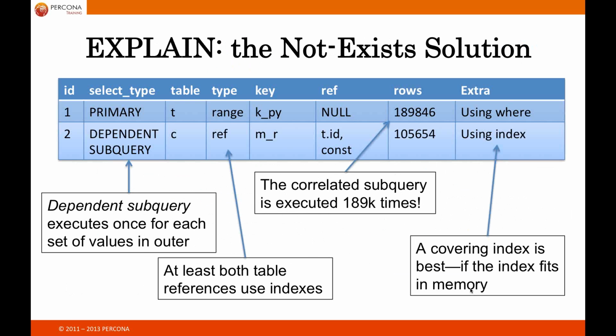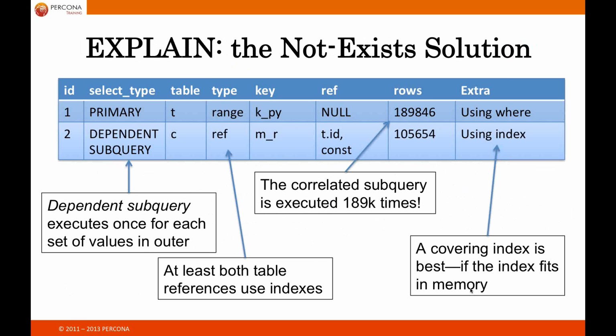We can use EXPLAIN on the query to try to find out how the query optimizer is going to use those indexes. In this case, it first considers the primary table with a range type of access, because we're getting a range of years that counts as range, even though we did equality on the type, like the kind ID. And it considered 189,000 entries, or that's actually an estimate. The number of rows in the explain output is not always precise, but it's within the same order of magnitude.